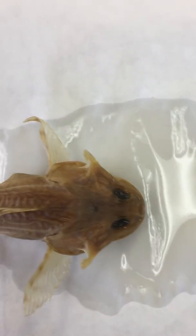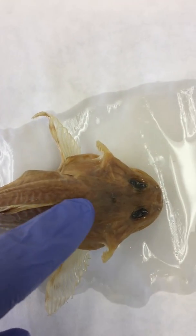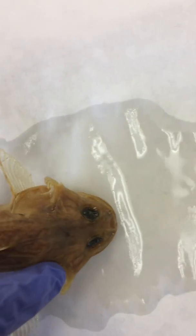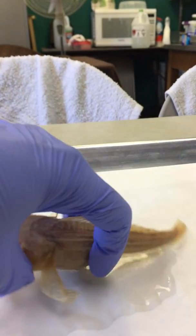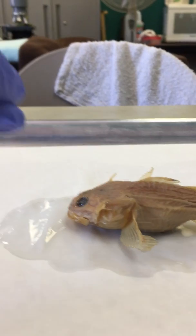When you look at them from above, it can be tempting to think they have both eyes on the same side, but you can draw the midline between them. Here's the dorsal fin sitting on the midline, and if you extend that forward, you have one eye on the left and one eye on the right. So this fish doesn't have its eyes on the same side — they are just towards the top. Its head looks a little flattened, like someone stepped on it.